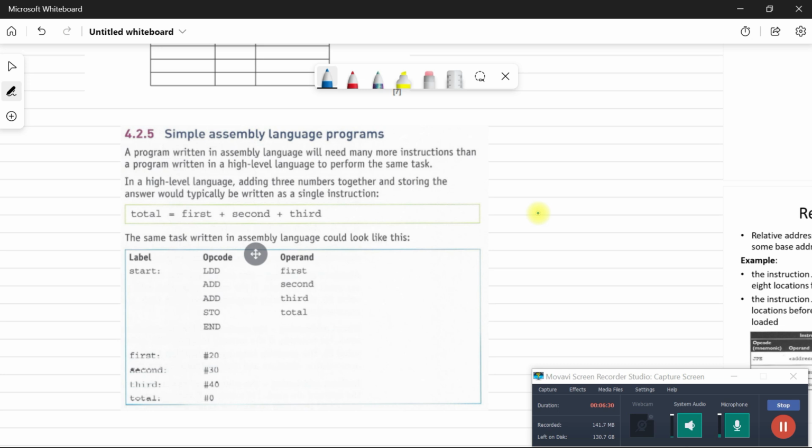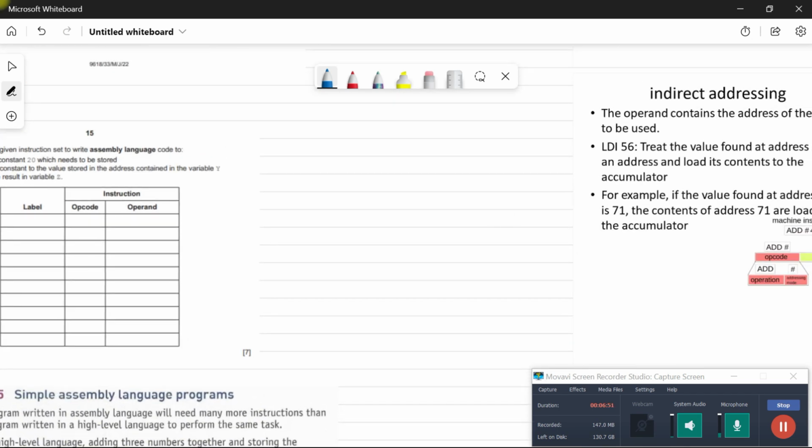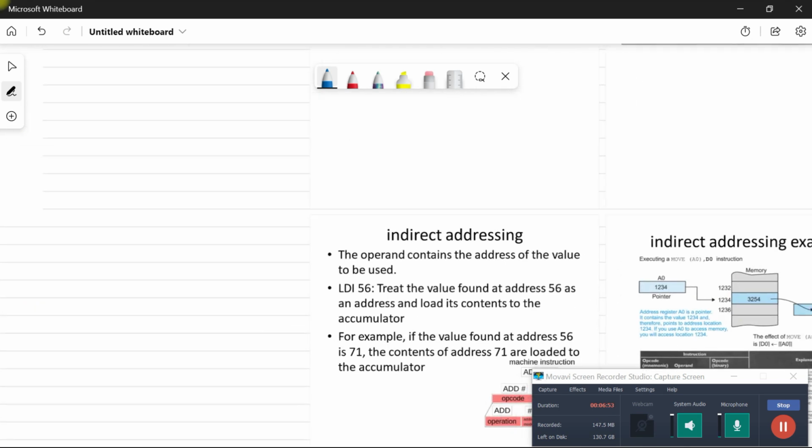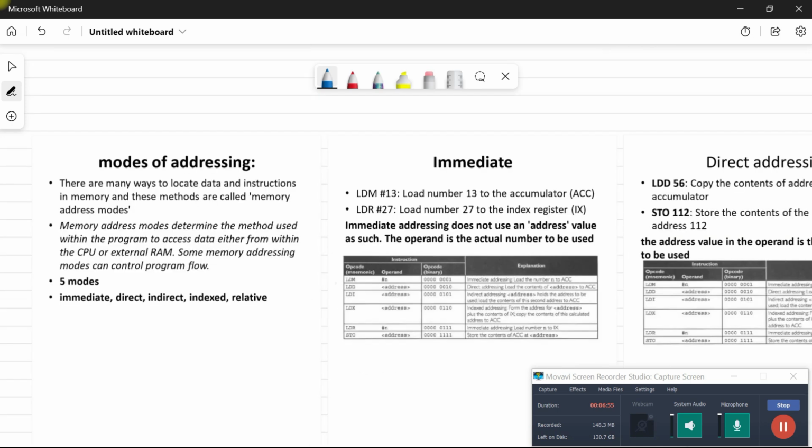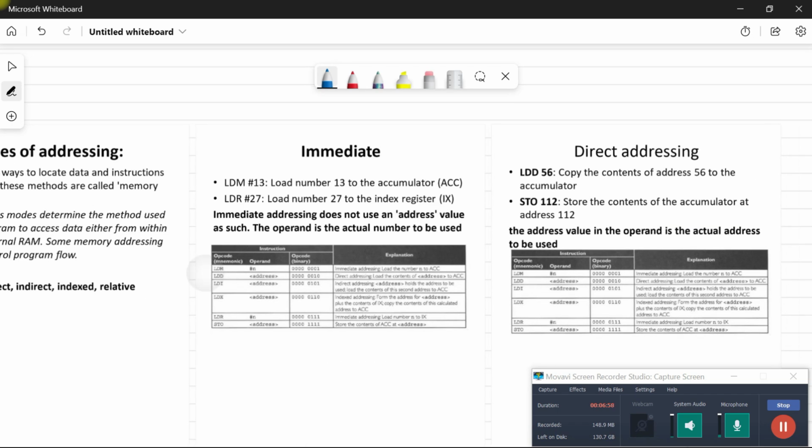It's very easy to add the variables first, second, third all together and store the total in the variable total. In assembly language the situation is much different. We start with, for example, LDD and then the variable first. As we know, LDD is direct addressing mode.